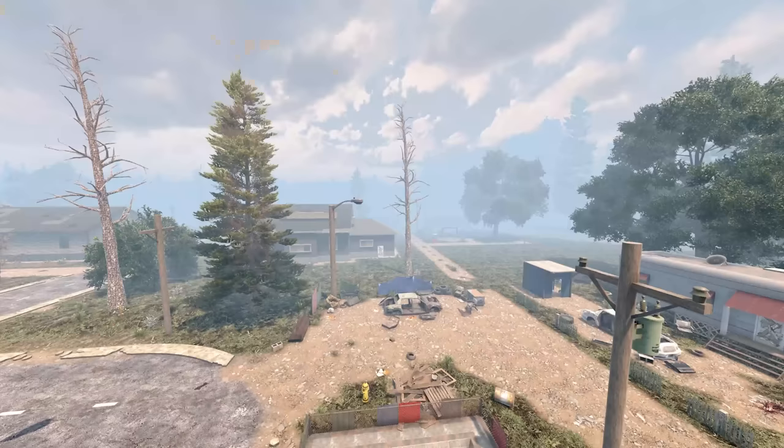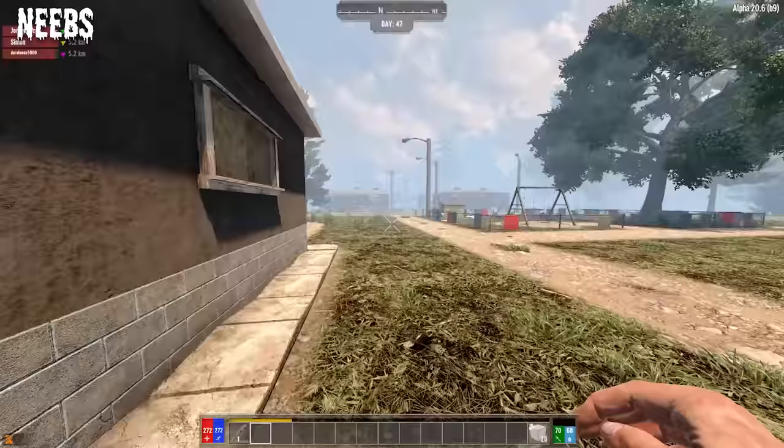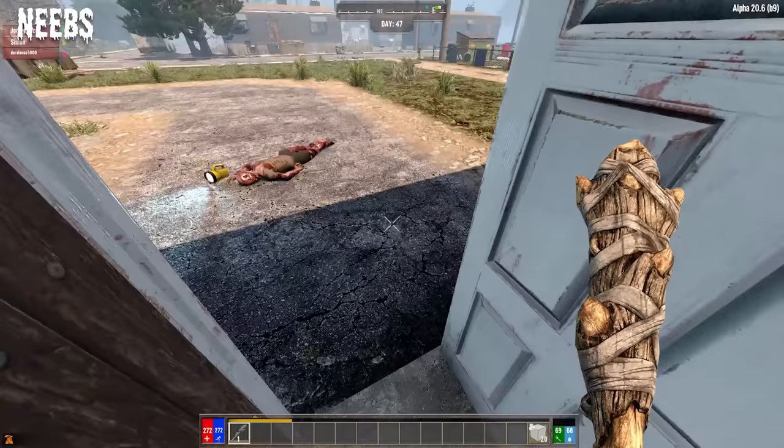Okay, oh, I remember this. This is our old base. Me and Thick. There it is. Maybe there's something good in here. Let's see. Should I go in? Oh, man. Are you serious? Squatters, man. Is this lady? Nope. That's good. There's two of them.